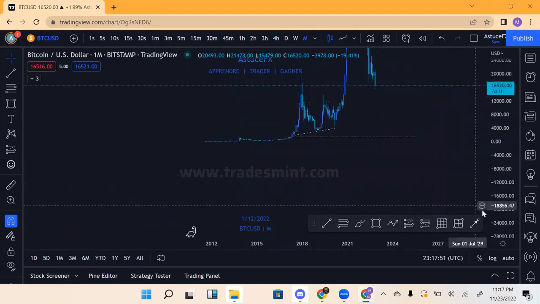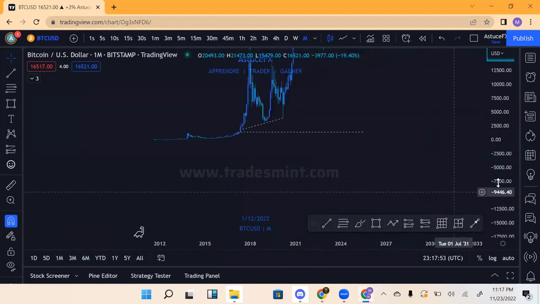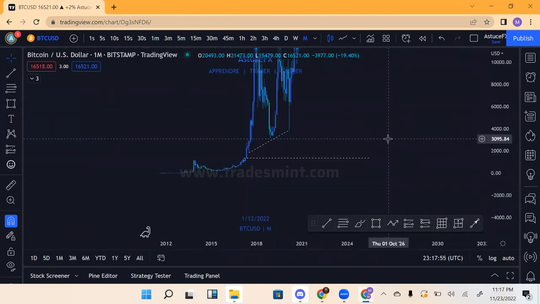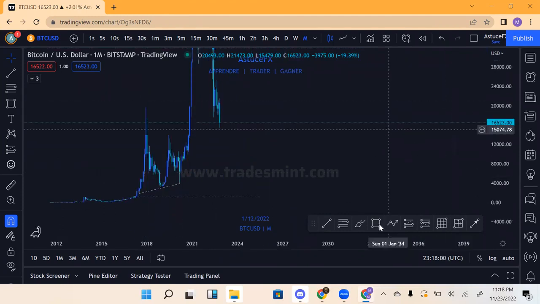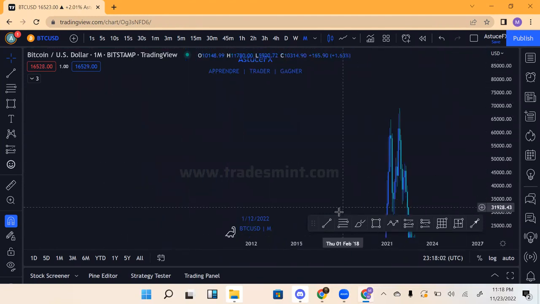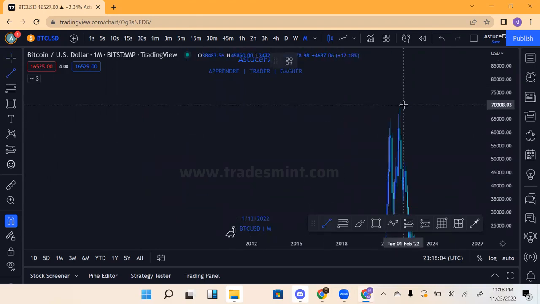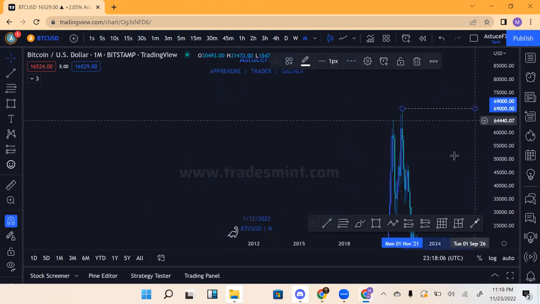But if 1K, I'm not sure the price will go to 1K, but at least if it goes to 3K, even if I had a house, I'm going to sell everything to buy BTC. I sell at previous all time. I don't really sell everything, but at least I sell 50% of my position.